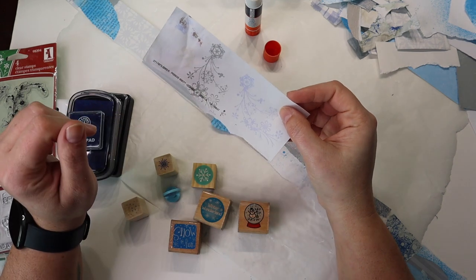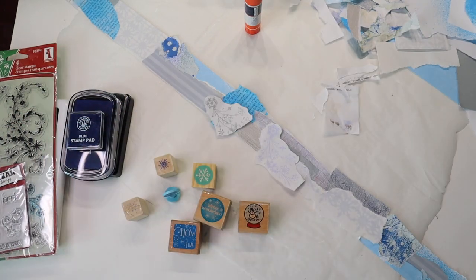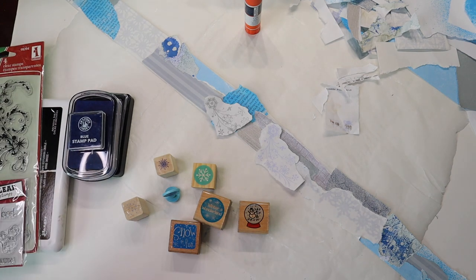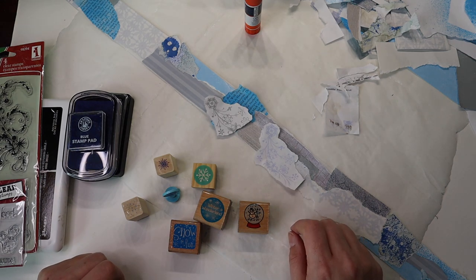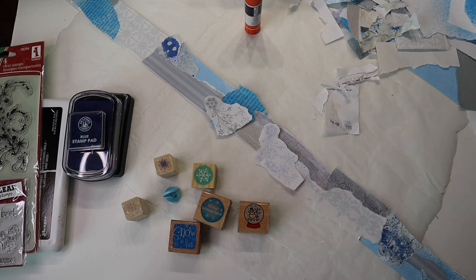I really like the gray. I'm going to go ahead and tear these out. Yeah, I really like that gray. And that, I believe, is the Hickory Smoke. This, I'm not sure what color it is. I think it's actually a purple, but I really like it. It kind of goes with this. So I have those.